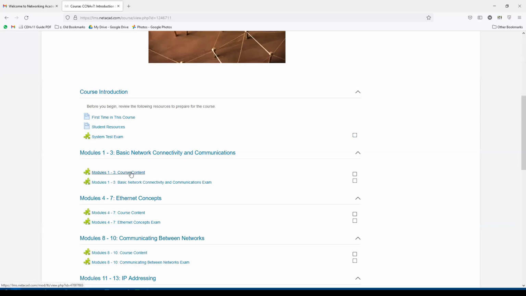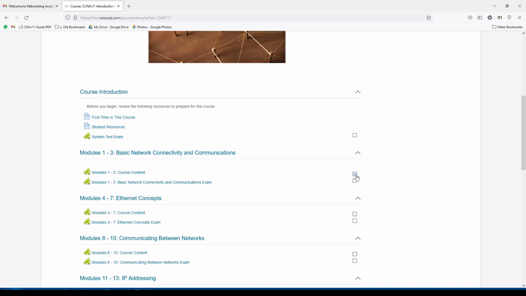This course content means there is something you can see, there is a difference between these two tick marks, these two boxes. The first one is optional, which means we can click ourselves. If I click here, it means that I have studied this module already, I have studied this study material. But this is an exam. So for an exam, we cannot tick, we have to attempt the exam, right?